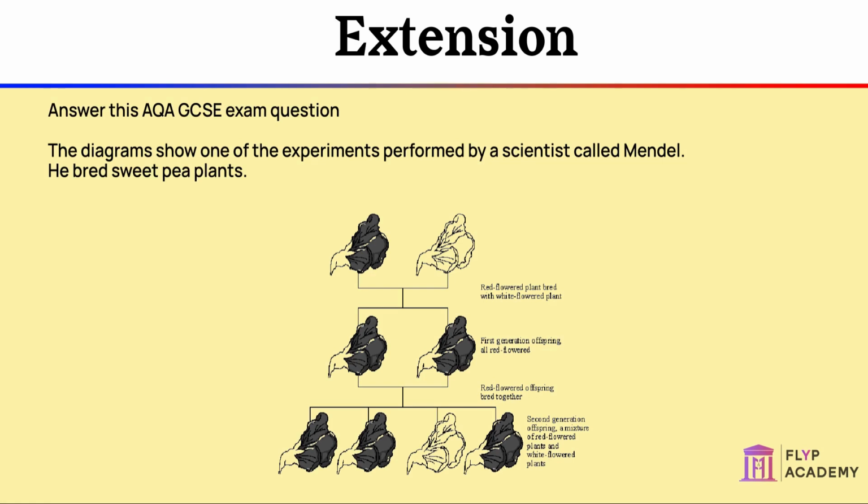Mendel proposed that flower colour was controlled by inherited factors. The first generation shows that the red factor is dominant. The second generation shows that the white factor is recessive. We now call inherited factors genes. These factors are passed from generation to generation in gametes. The red-flowered sweet pea plants did not all grow to the same height. This was due to environmental factors.